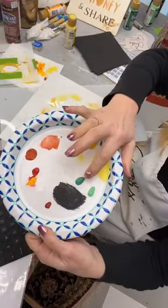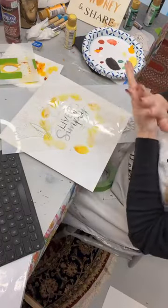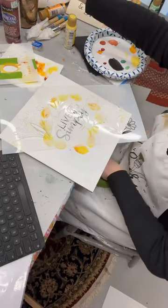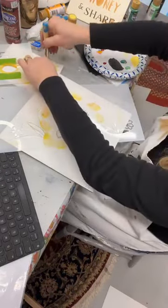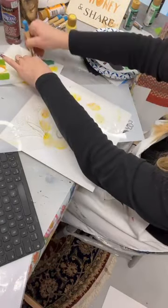And I'm probably just gonna use this one brush or one sponge and just go between them, because that way I'll have a nice mixed color. Did I not just grab a brush? I guess I didn't. I guess we will. Okay, I'm gonna grab this little one, and I'm just gonna pick up a little bit of both those colors, and I'm gonna offload it. I like the lighter one a little more.